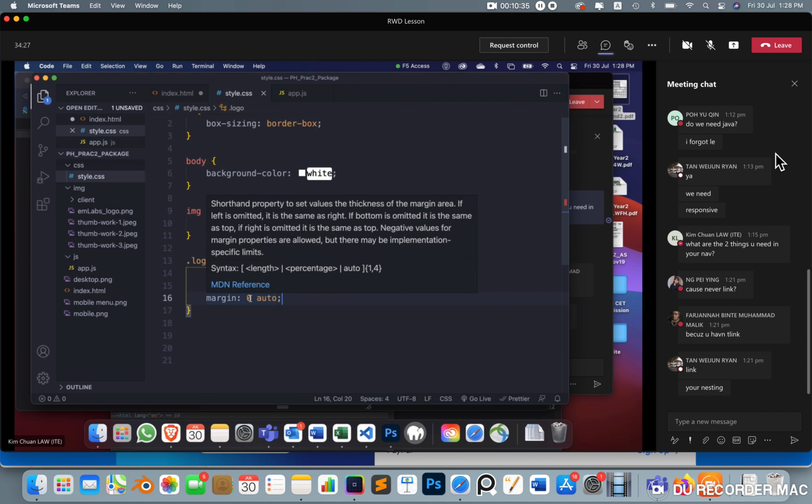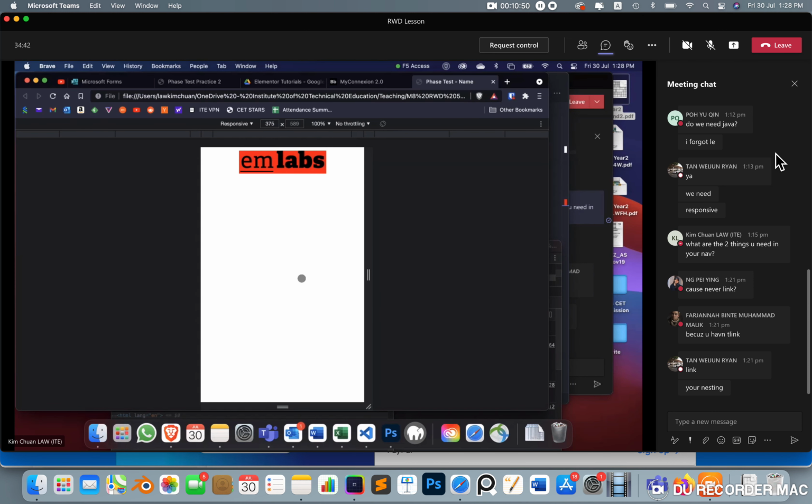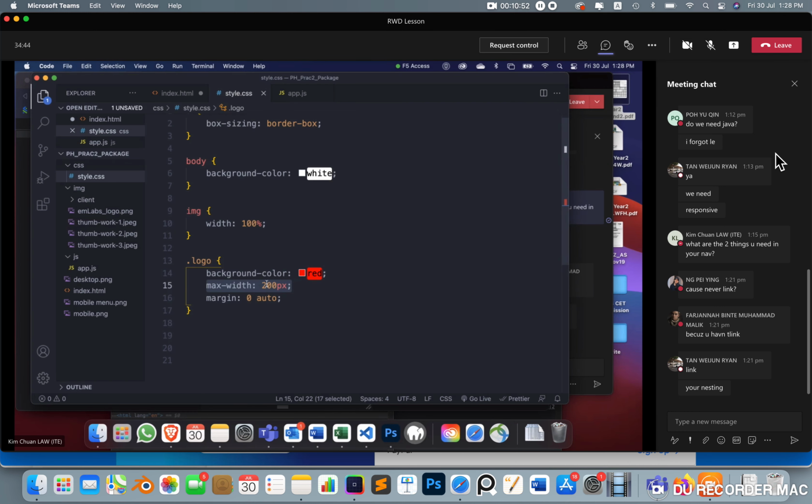This works if your div is not taking up the whole width. It's like 200 right now. My div, because I intentionally set it to 200 pixels, I want to put it to the center, so I need to balance both margins. That's it. If I want to make this thing bigger, I can set this min width, max width to 250.